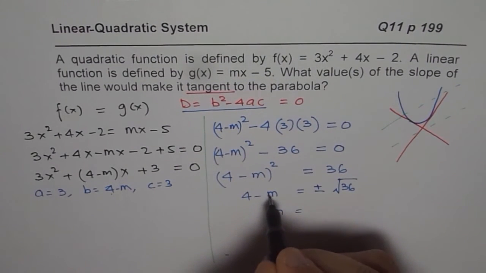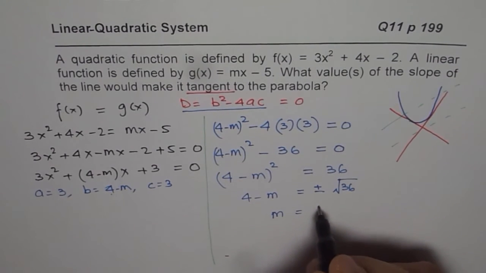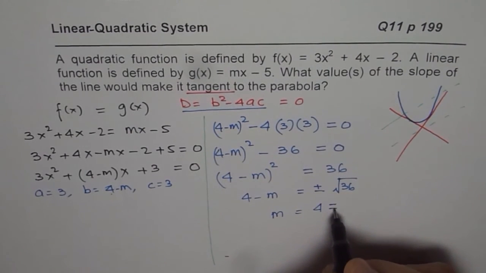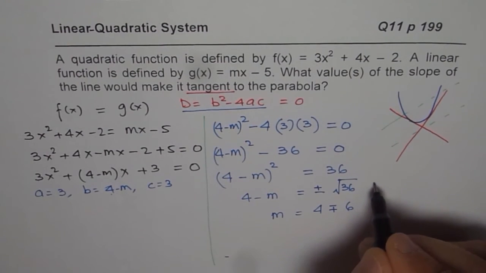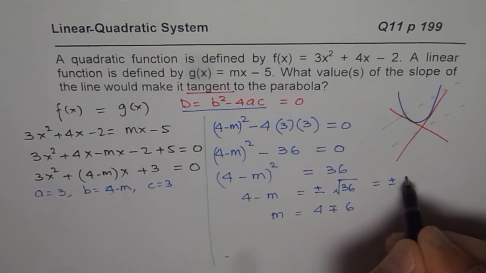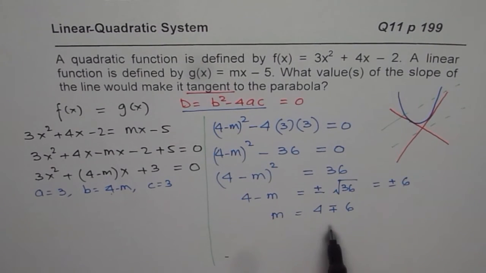So m is equals to, we can take m that side, this this side. So it becomes 4 minus and plus square root of 36 is what? 6. So let me write here. Plus and minus 6. So two values are possible. So for two different solutions, we get m equals to 4 minus 6 or 4 plus 6.